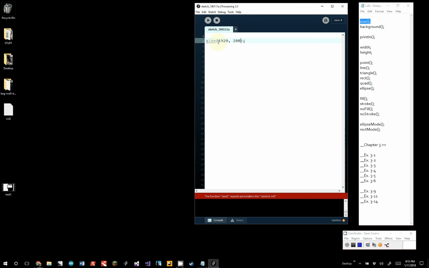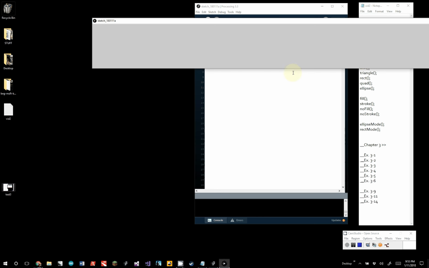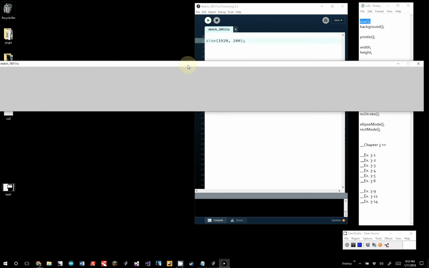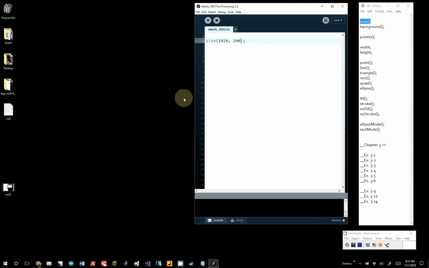So I could create a window that is the entire length of my screen, but only 200 pixels down. You can't make triangles, you can't make quadrilaterals. It has to be rectangular or square, but you've got a lot of freedom with how you define the size, the width, and the height of your display windows.